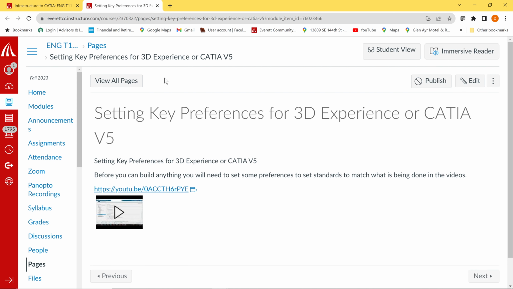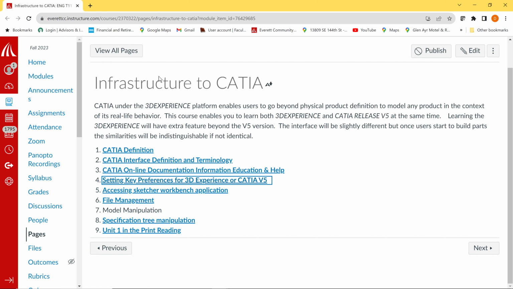When you get going on here, before we do anything, once you get your CATIA up and running, there's going to be some preferences you have to set up. So you'll just follow the video and set everything up. It's just going to be setting your standards, like imperial standards, what size things are going to be. So when you follow me on the screen, everything will behave the same. If you don't set your preferences to match my preferences, odds are things are going to look different, and then you're going to wonder why things aren't matching. So step one is we got to set those preferences up.